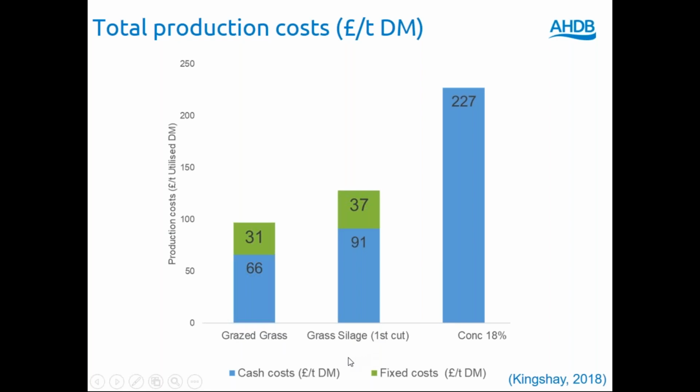The total production cost is cheapest for graze grass, coming in at £97 per tonne dry matter, followed by grass silage, and in this example we are discussing first cut, which comes in at £128 per tonne dry matter, followed thirdly by your purchased concentrate. In this example we're talking about a crude protein concentrate of 18%, coming in at a total of £227 per tonne dry matter. With the cost of production per litre of milk or per kilogram of live weight gain a major consideration for all livestock producers, it is crucial that we optimise the use of these homegrown forages.